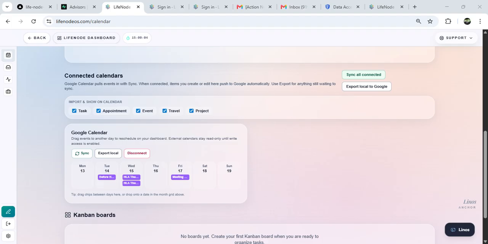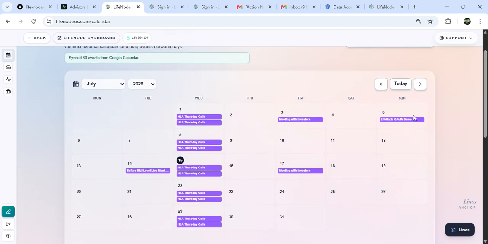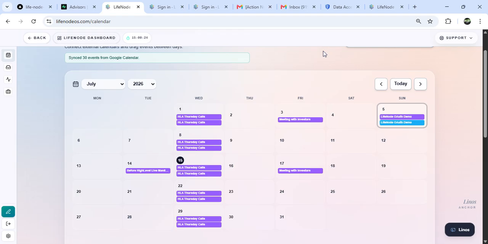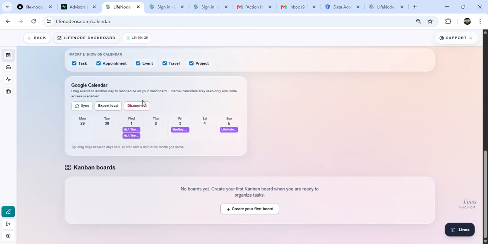I'll schedule a new event, for example, a short meeting titled LifeNode OAuth demo. This is the one that I created early on, but I will just go ahead and recreate another one, and I will synchronize this to make sure that it is also showing here.